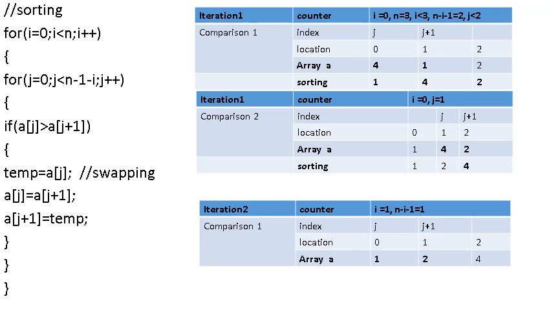Now a of j is greater than a of j plus 1. A of j is a of 1, and a of j plus 1 is 1 plus 1, a of 2. So a of 1, the second iteration you can see here, the value is 4. A of j plus 1, that is a of 2, the value stored is 2. 4 and 2 are compared. 4 is greater than 2. The condition is true. So again we are swapping here.